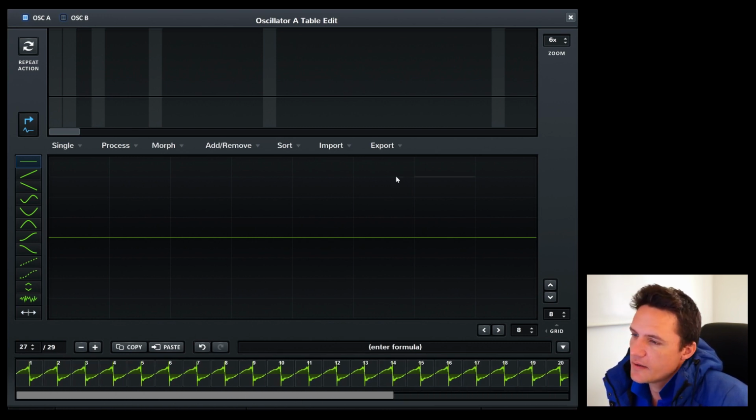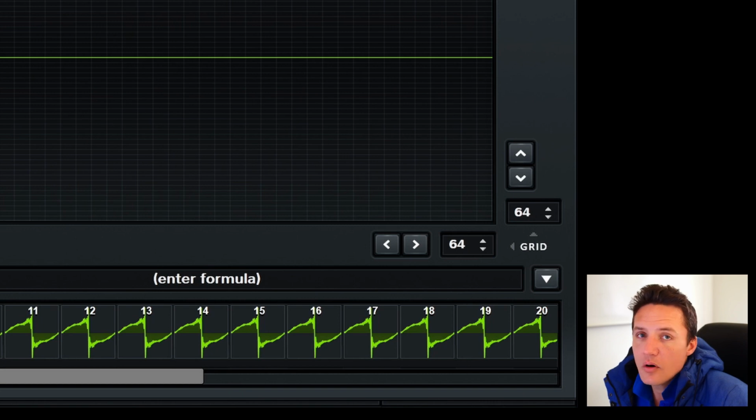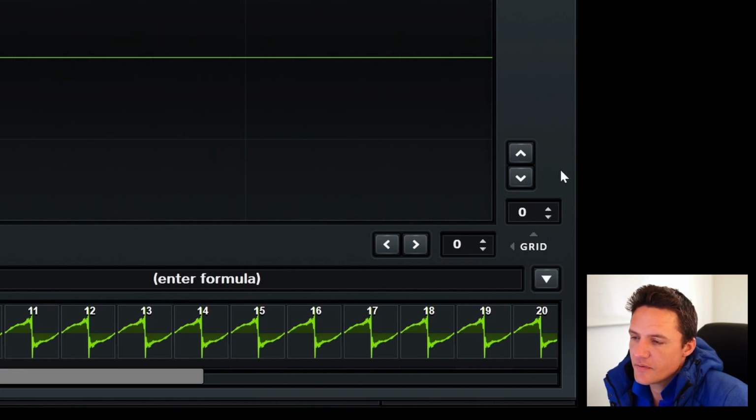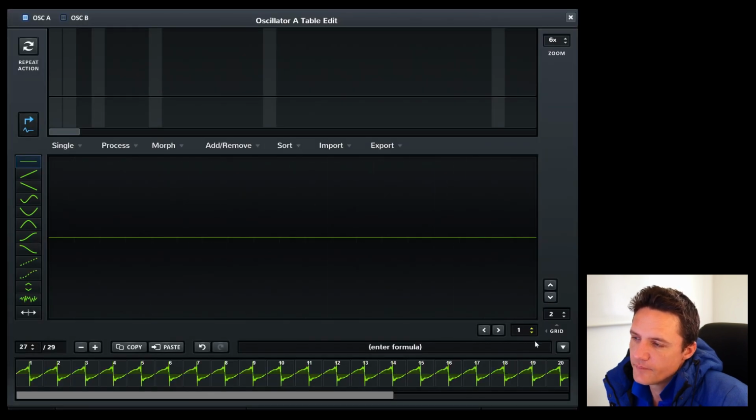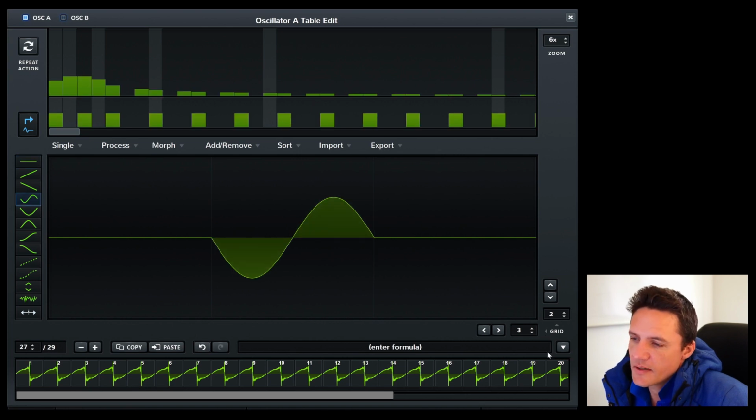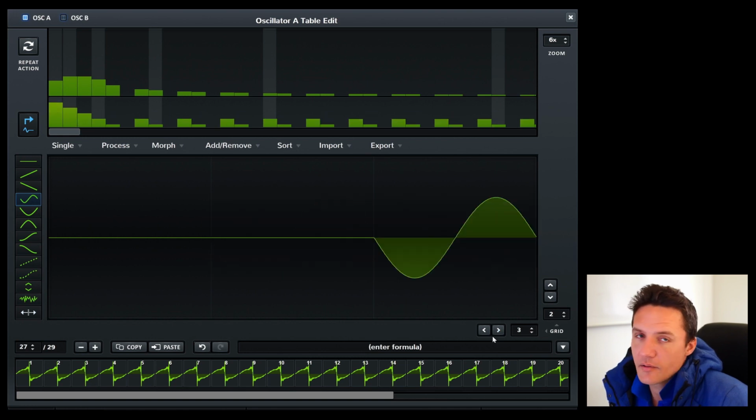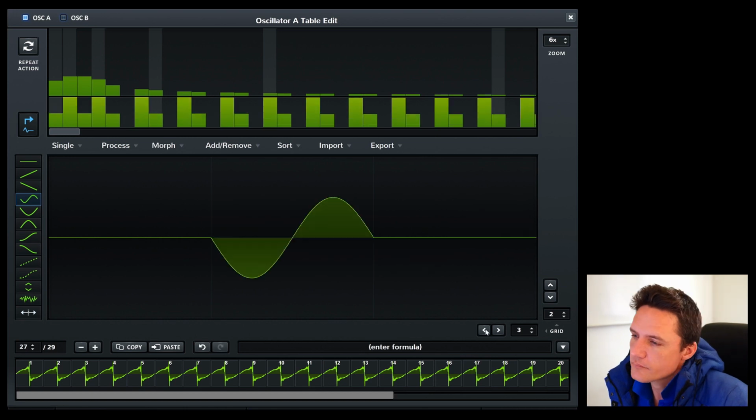Then you've got a graph editor, a certain kind of graph editor for each frame. You can set the grid amount from 0 to 64 here by dragging the word grid, and it sets both horizontal and vertical grid. If you want to set individual horizontal or vertical, you can go to these boxes here. So here vertical, here horizontal. You'll have reasons to do that. Now, if you've got something in there, these arrow keys will move it one grid segment in that direction, like so, and you can correct the phase of your shapes by doing that.